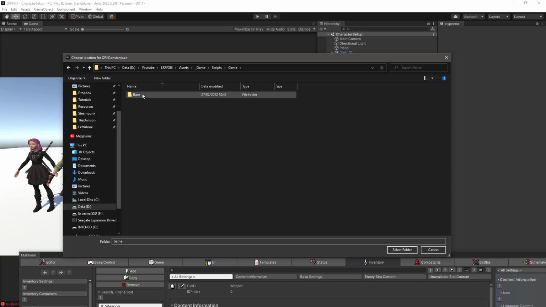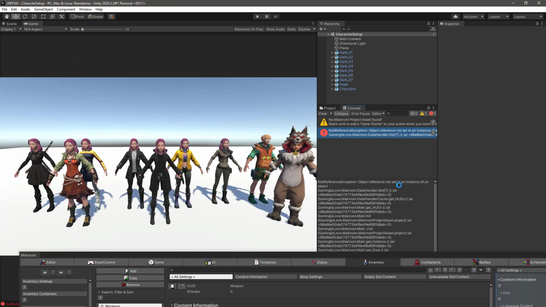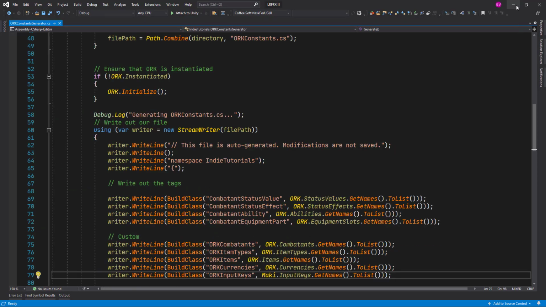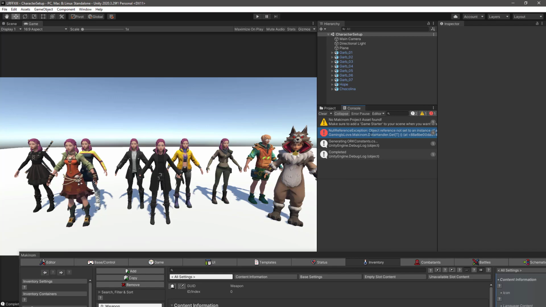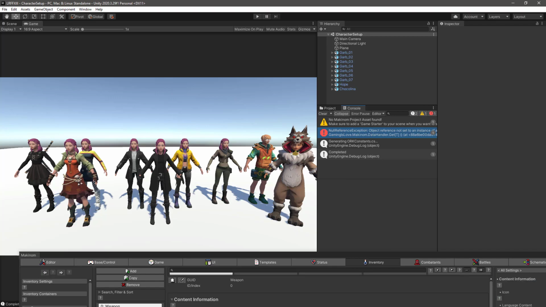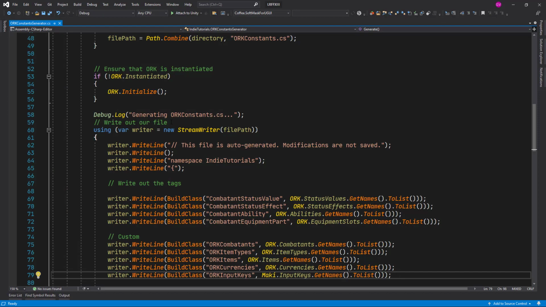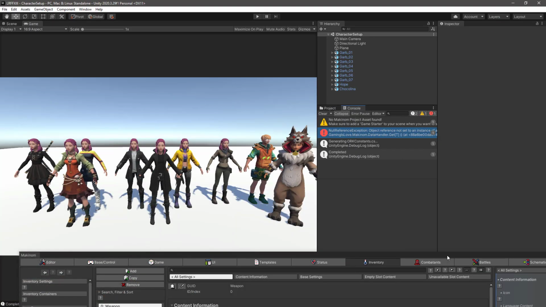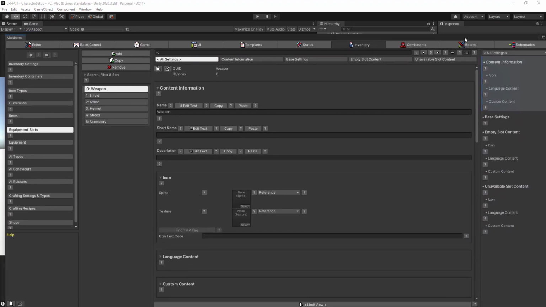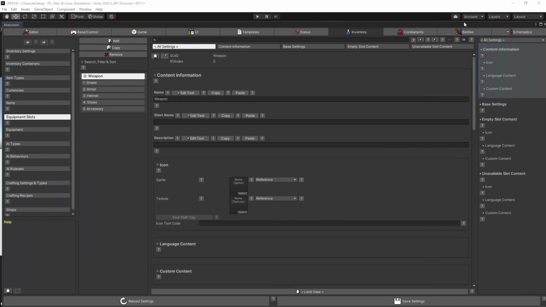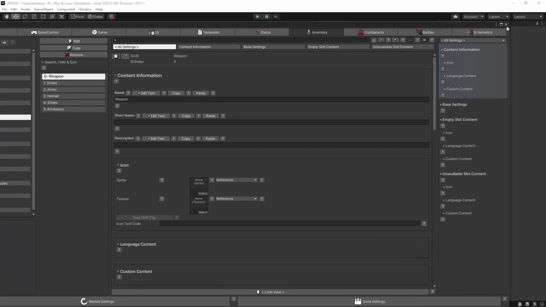Scripts, game, base, and now the script was generated, but that tells us that this check about if not ORK instantiated and then calling this method will not work. So I need to find a fix for that. But anyways, having the editor open will let you create this ORK constant script again.